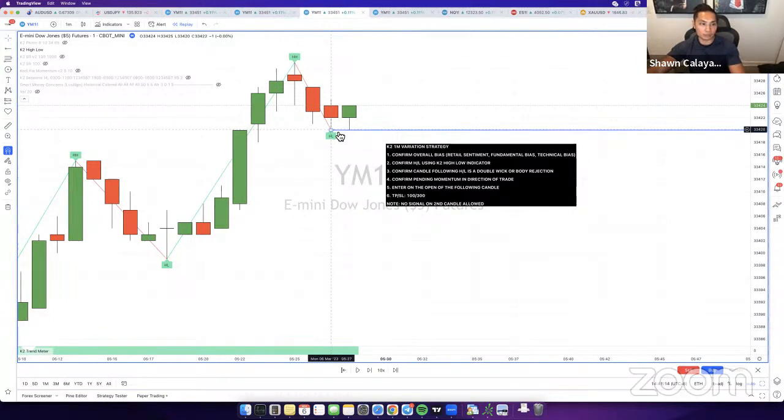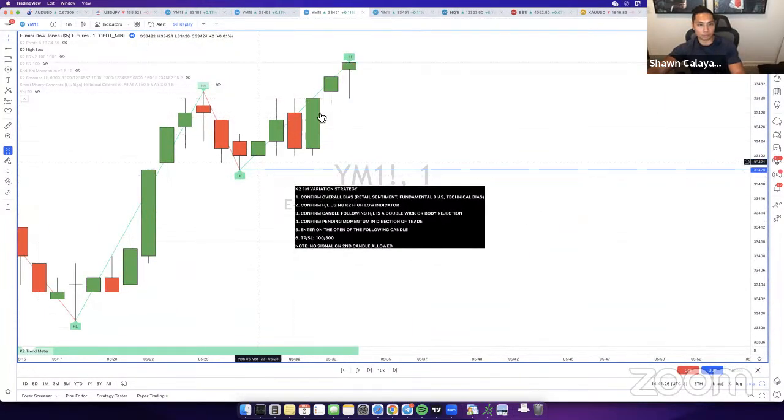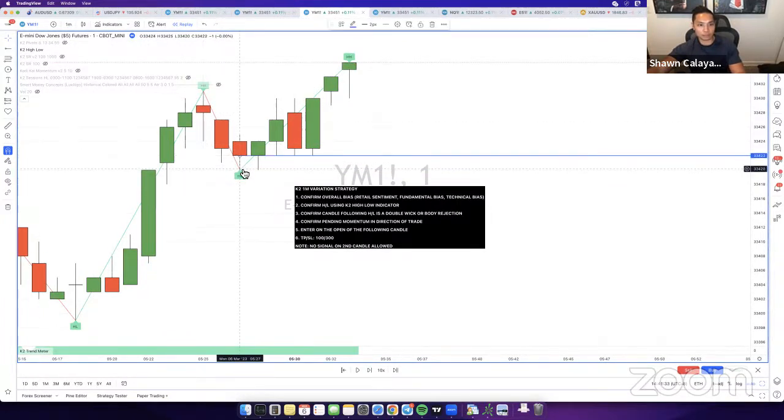It doesn't happen very often, but when it's on the same exact level, this is an indication that there's a power struggle. So price drops down below right here, hits a low, and then pushes right back up. From there, you can see price pushes up from that point. It's a double body and it's a double wick. If you want to go off the wick, you just measure the wick. If you want to go off the body, you measure the body from there.